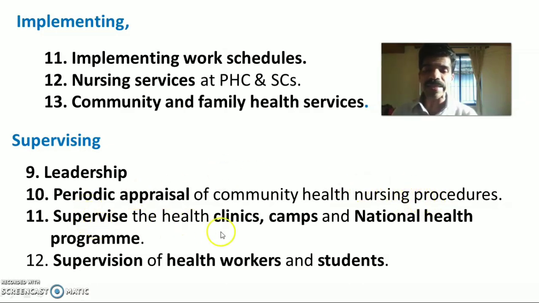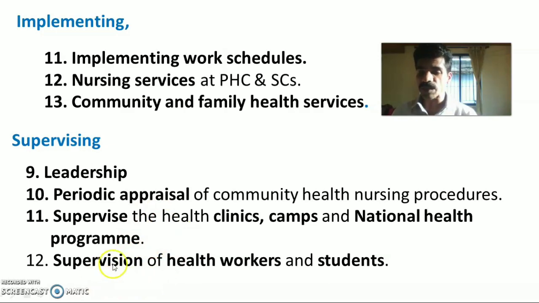Then supervise the health clinics, camps and national health programs which are implemented through the primary health center and sub-centers. So supervise the conduct of clinics like immunization clinic, antenatal clinic, postnatal clinic, under 5 clinics, non-communicable disease clinic, etc. Supervise all the activities in the clinics and camps, and supervise various national health programs which are implemented in the primary health center and the sub centers.